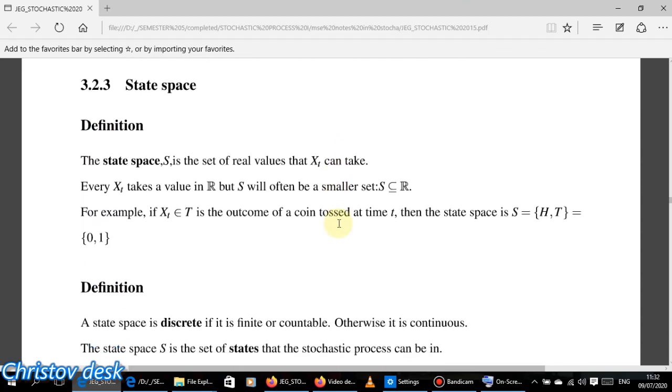So, state space. The state space X is a set of real values that S(t) can take. So remember that if you have one single random variable and you are performing an experiment on that, then that random variable has a sample space, also known as a state space. So with a sequence or family of random variables, there is also going to be a state space, the values that S(t) can take. Okay, all right.